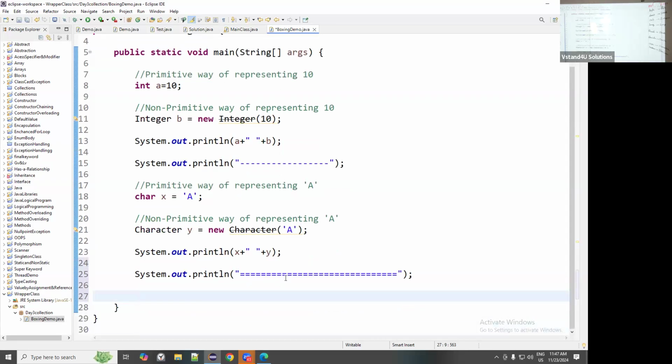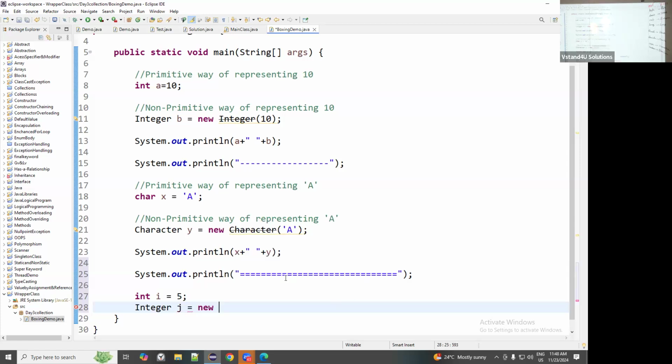I will go with one example: int i is equals to 5. Then I need to convert into non-primitive. How to convert to non-primitive? Integer j, because the reference should be different. j is equals to new Integer of, here I should pass this integer reference.